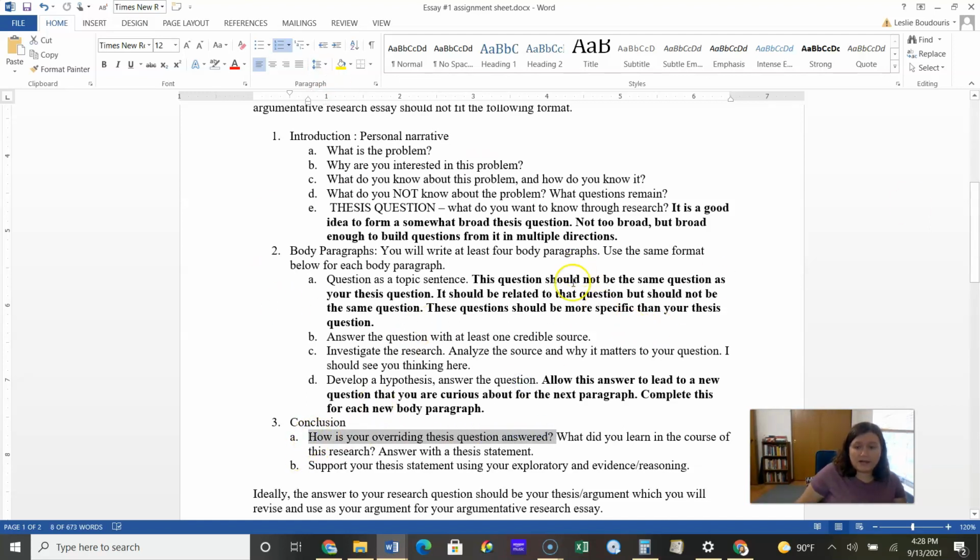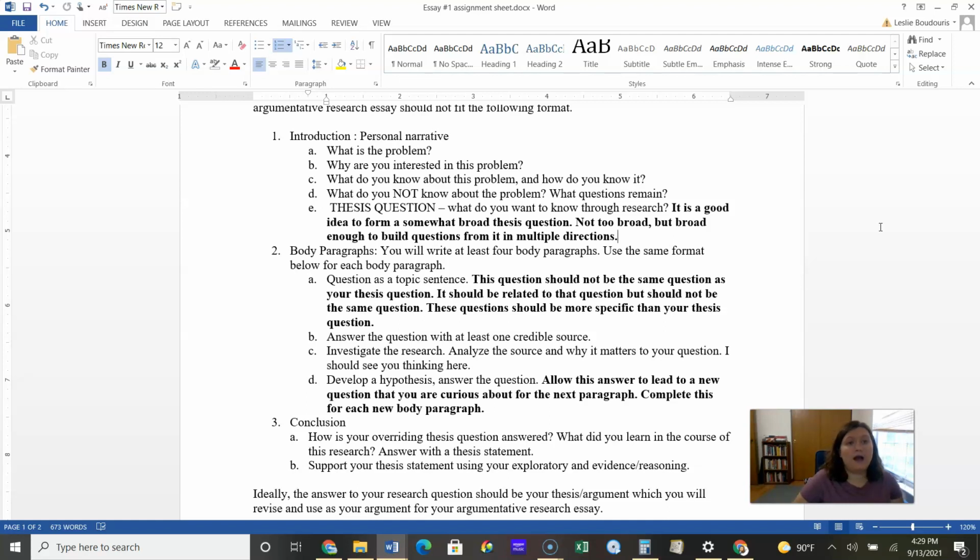And so through all of your body paragraphs, all the research you're doing, all the analysis you're doing, you should lead to an answer. So you want to try to ask a question that starts with maybe a how or why versus a what or an is. So you do not ask a question that ends with a yes or no. So, is climate change real? Yes, that question is easily answered by a lot of scientific evidence. But you might start there. That's not something you're going to be writing about for 6 or 7 pages, right?